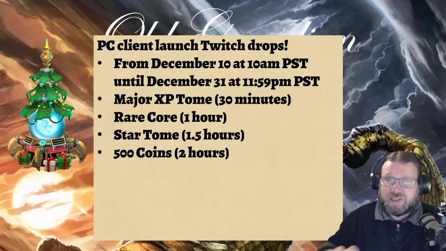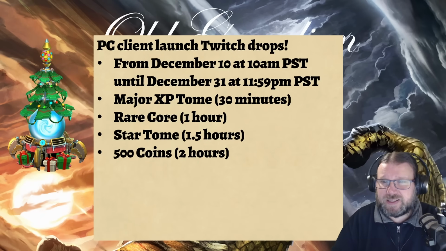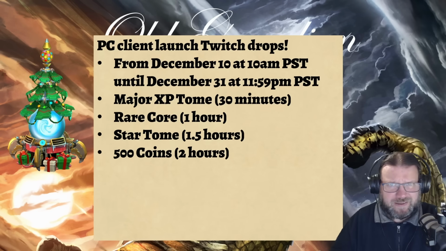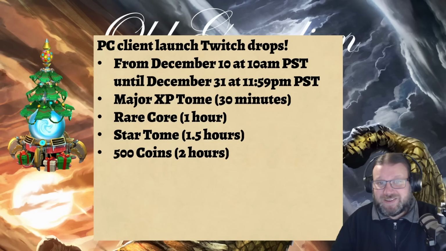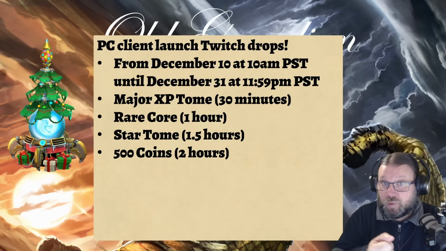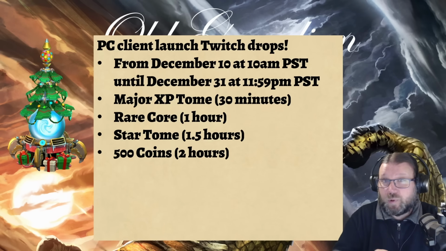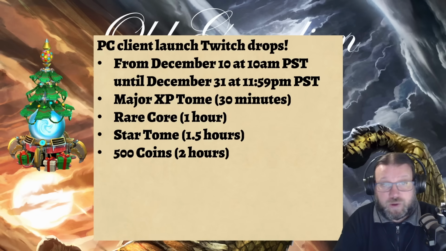And to celebrate the PC client launch, there are also going to be Twitch drops. So from December 10th at 10 AM Pacific, already before we can actually play with the PC client. But anyway, until the end of the year, there are going to be 4 Twitch drops. So a major XP tome for watching a Warcraft Rumble stream for 30 minutes, a rare core for watching a Warcraft Rumble stream for 1 hour, a star tome for watching a Warcraft Rumble stream for 1.5 hours, and 500 coins for watching a Warcraft Rumble stream for 2 hours.